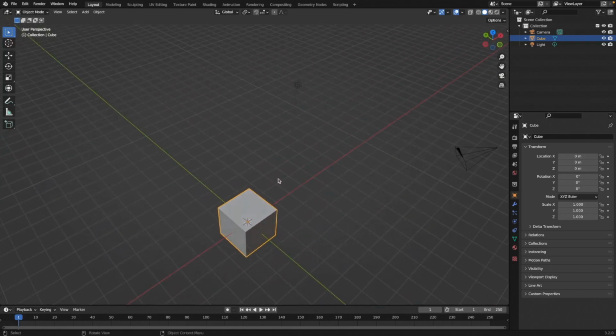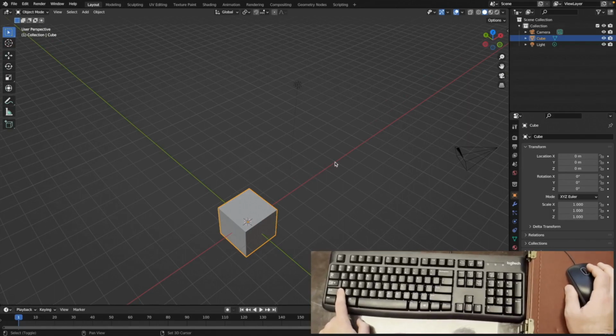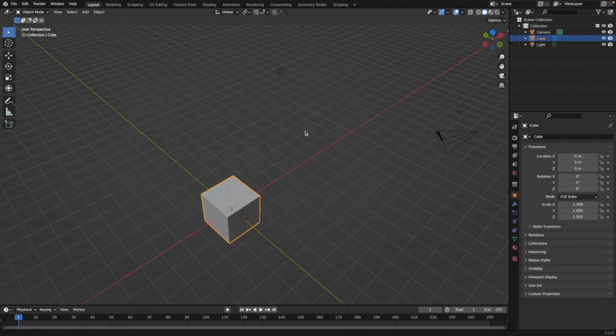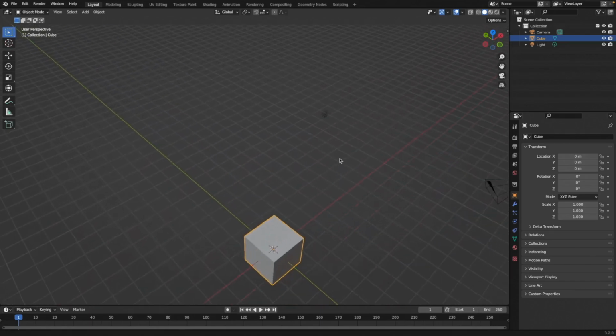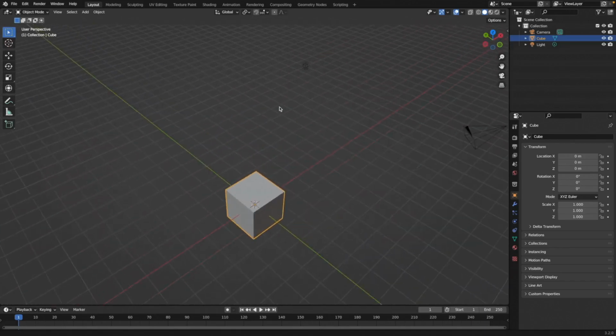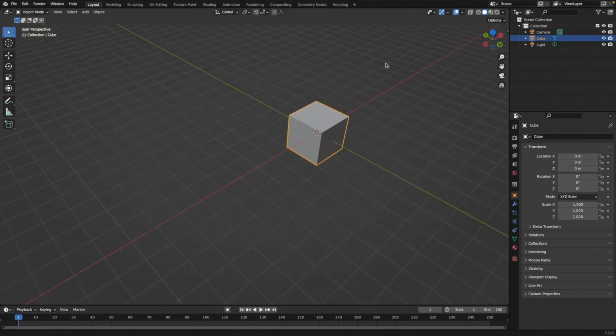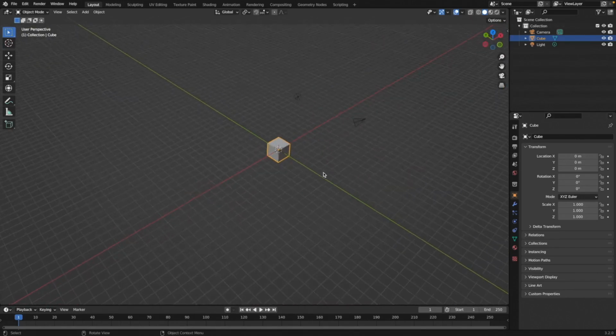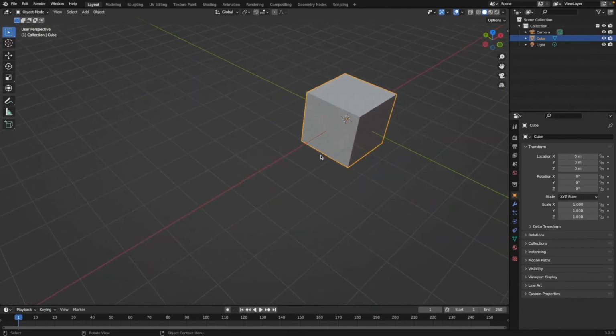Cool. Now, if we want to pan, what we can do is click Shift, click on the third button of the mouse, the scroll wheel, and we can pan this way. So again, I'm holding down Shift, clicking on the middle wheel, and I can do it this way. And of course, if you have a scroll wheel, you could just zoom in and zoom out. So that is with a 3-button mouse.